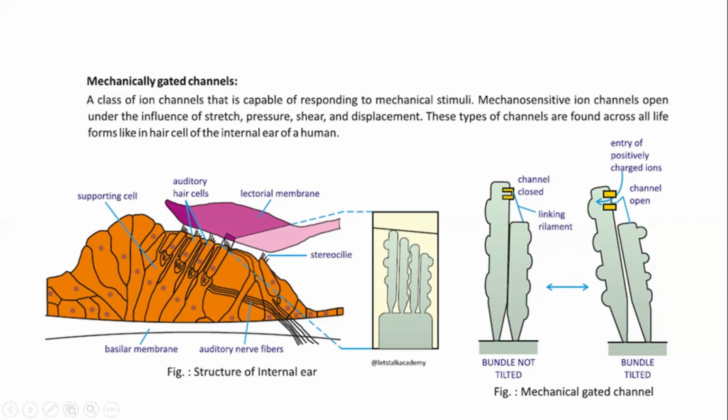Okay? I don't know how you are going to visualize this, but if this is the structure of the internal ear, you might have seen that there are certain small hairs present on it, and each hair is connected to the auditory nerve fibers. Okay, now the tympanic membrane, where your sound falls, it vibrates and that's how you are able to understand the signal. Do you know a little bit about how we are able to hear? Right? Do you have a little idea how we are able to listen?